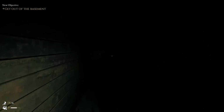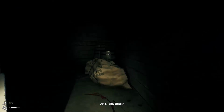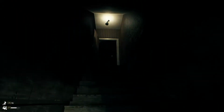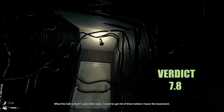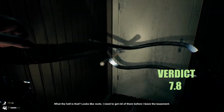Now this still does not mean that it ruined the overall experience. In fact, I had an absolute blast playing this from start to finish, exploring all the areas, getting scared, and solving brilliant puzzles. It's just that if the story was solid, it would have been an absolute must-play in my opinion. In the end, The Beast Inside gets a 7.8. Would have easily been close to an 8.5 if it weren't for the story.